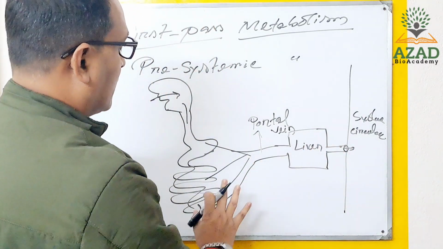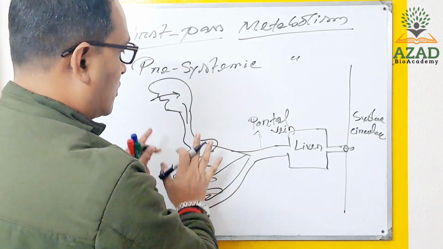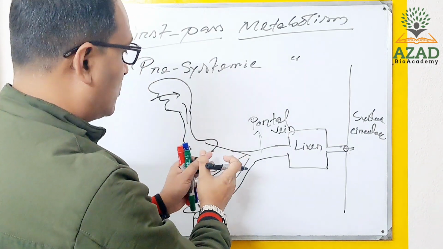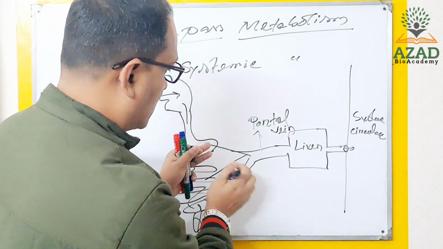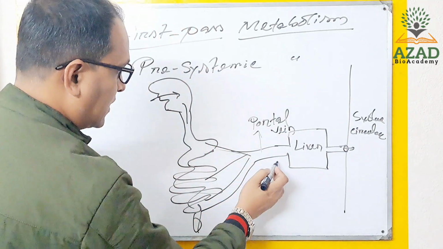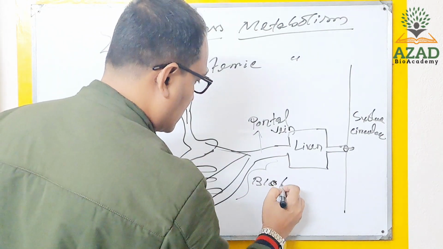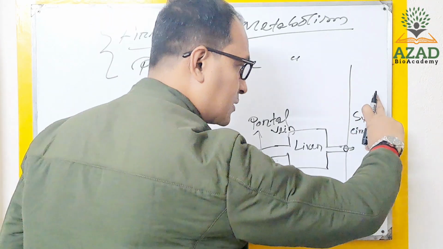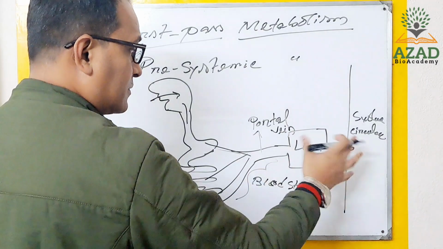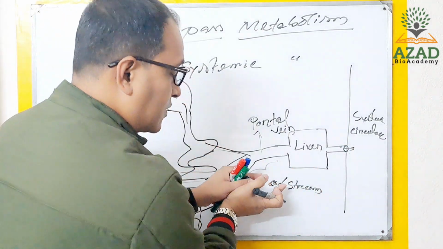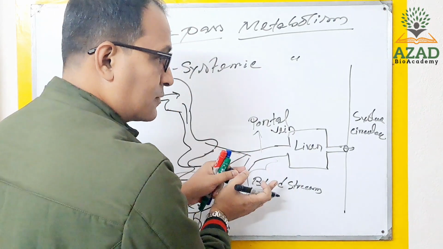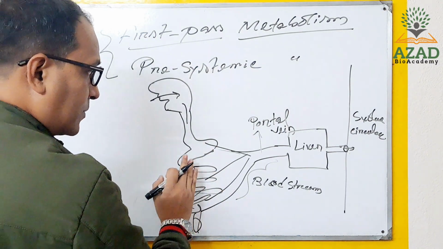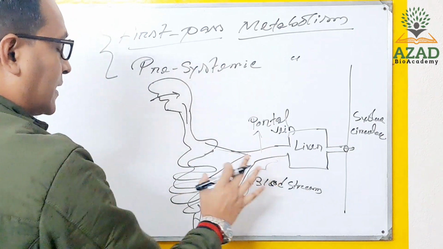Okay, so most of the drugs, or most of the food taken by the oral route, the final or desired molecule will be absorbed from that part and it will come to the blood stream. You can say these are the blood stream, or simply you can say blood or blood stream. Okay, so the systemic circulation is also blood stream, but not all blood stream is systemic circulation. So that would be the right terminology here. That is blood or blood stream, not systemic circulation. So after absorption, the drug will enter into the portal vein. Okay, this is called absorption.